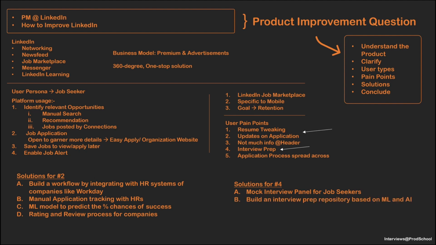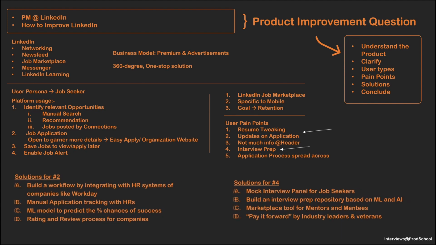Second, we can obviously build an interview prep repository based on machine learning and artificial intelligence and integrate it with a voice assistant to train the job seekers. This can get them an actual interview kind of experience. Another one is around creating a marketplace for mentors and mentees where they can build partnerships for achieving the goals of the job seeker. The next one that I can think of is a pay-it-forward sort of feature where industry leaders like VPs or senior directors have working sessions for a group of job seekers based on the same interest, the same industry, same job title, etc.